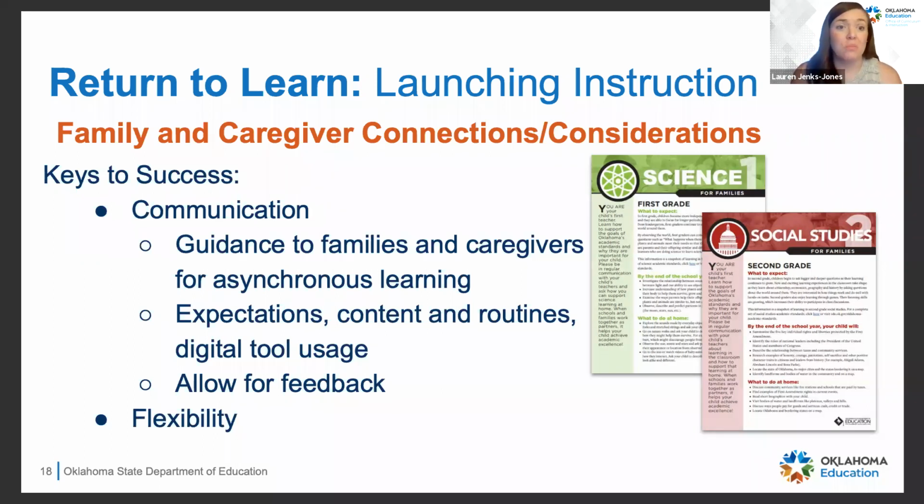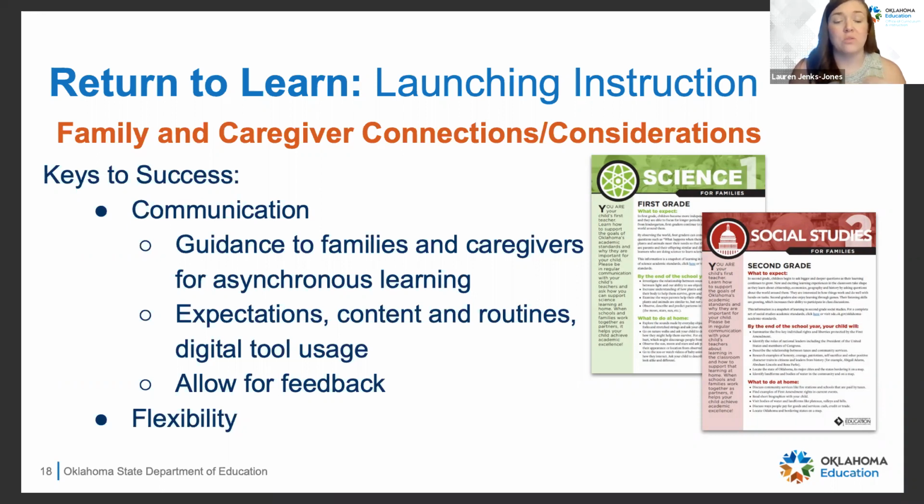You also want to make sure that you're communicating really clearly expectations, even the content of the material that students are going to be learning. There is a chance that our families may need to learn how to teach their students something. So you can make videos or share resources that speak directly to families in that way. Even things like how to use the digital tools. I think there's some assumption that adults will know how to use them, but they've never used them before either. So actually creating communication directed towards that for families can be really helpful.